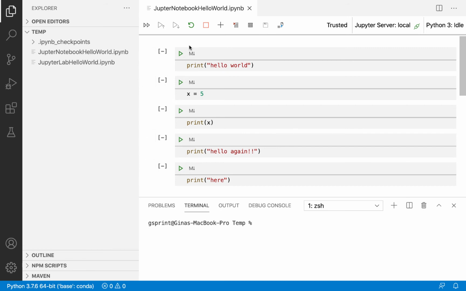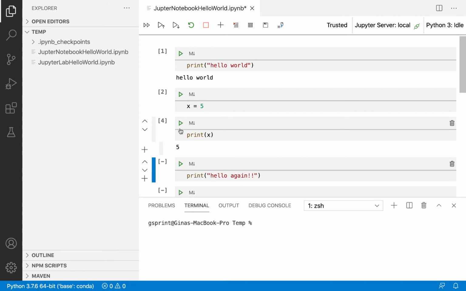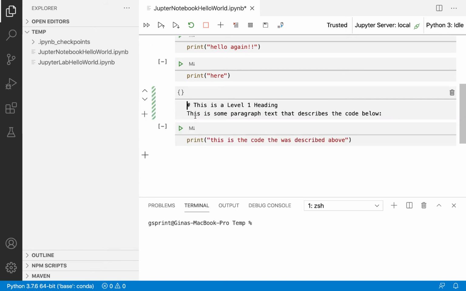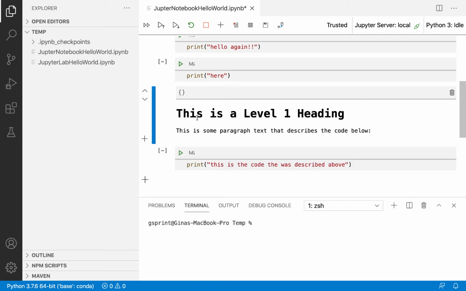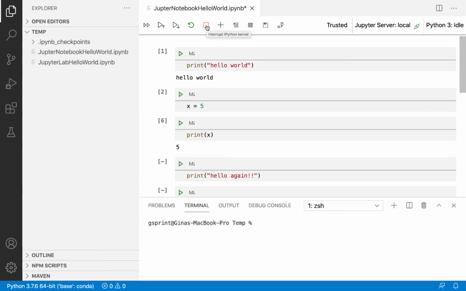So here are all of our code cells, and each one has its own little green play or run button. So I can click on each one to run them. And here is our Markdown cell. It's depicted with these kind of curly brackets here. I can double click on it to enter edit mode. And same thing, Control Enter or Shift Enter to render a Markdown cell or to run a code cell. All right, up at the top, we can stop our IPython kernel or kill it, so to speak, like we were doing in the browser. So I'll save, I'll kill it, and then I'll shut it down.